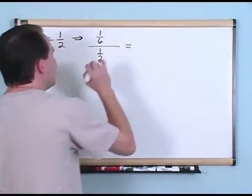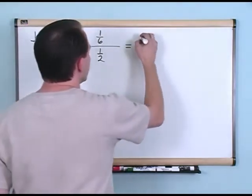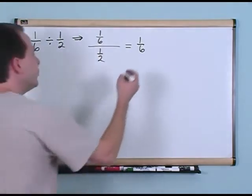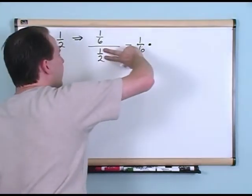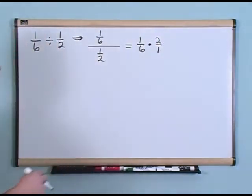The way in which you do division of fractions is very, very simple. You just take the top number, 1/6, and you change this division, which is this big line here, into multiplication. So you put a big dot here, that means multiplication. But you're not going to multiply by 1/2, you're going to flip this fraction over. So you're going to multiply by 2/1, okay?